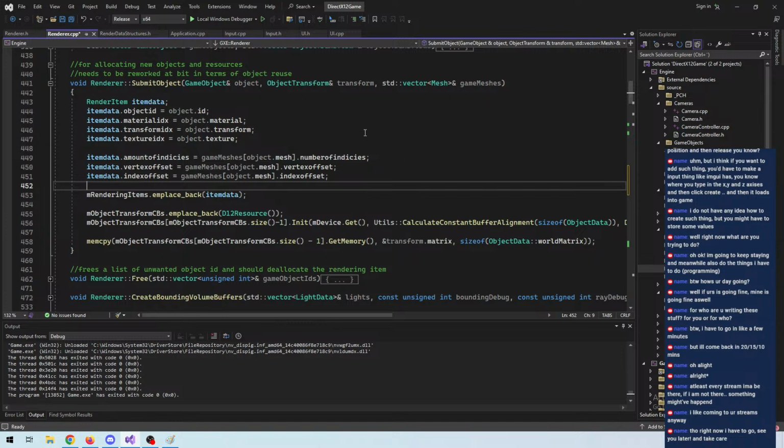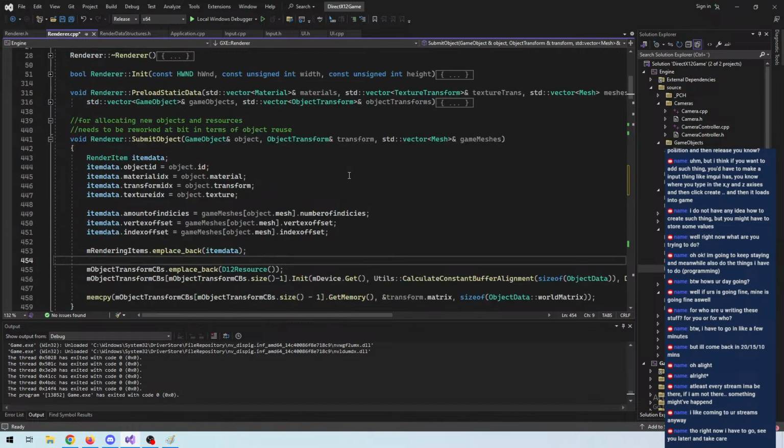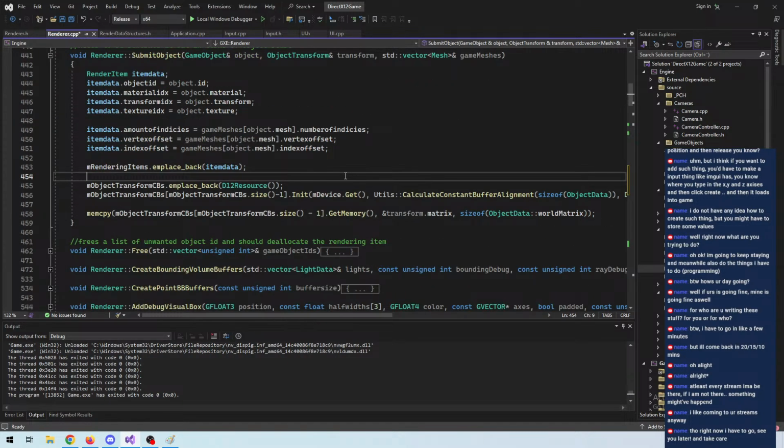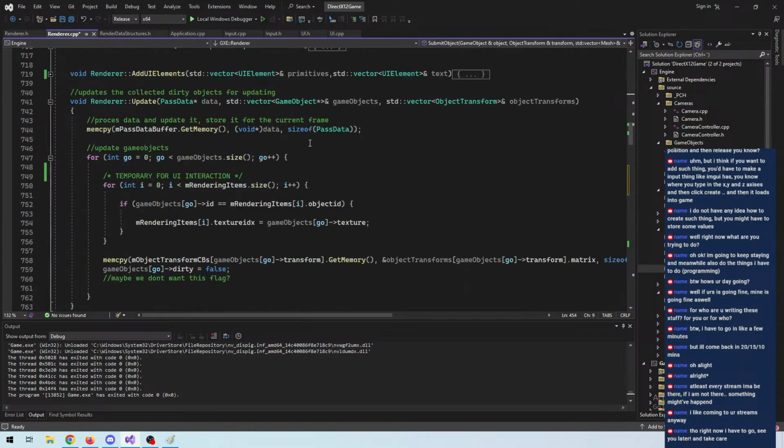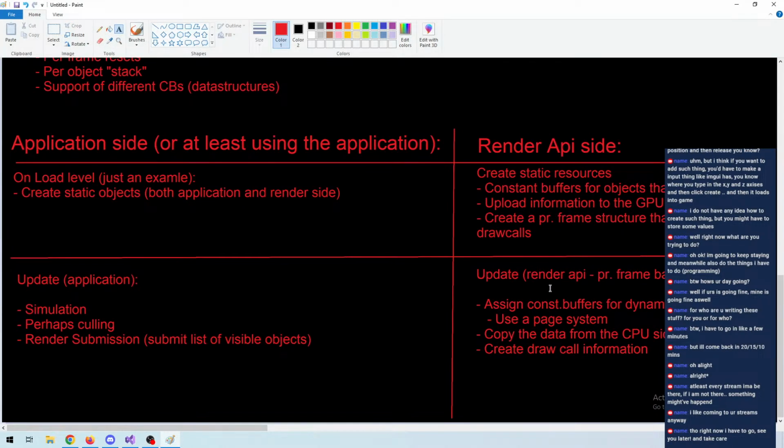I would like a bit more control over our memory stuff, and this will just be some kind of page system where we create another API for the constant buffer stuff.